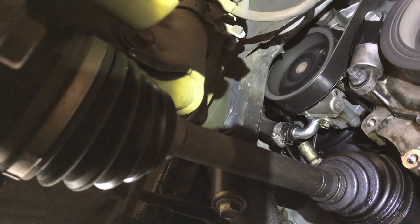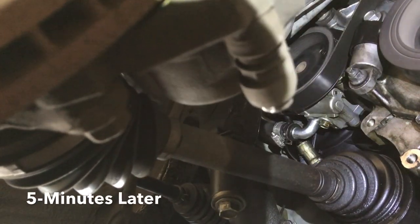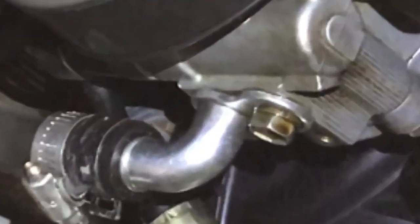Because I cleaned the area before I started the car, I was able to find where the leak was coming from. And there it is, about 5 minutes after turning the wheel lock to lock, I was able to see fluid seeping through the suction port bolt.